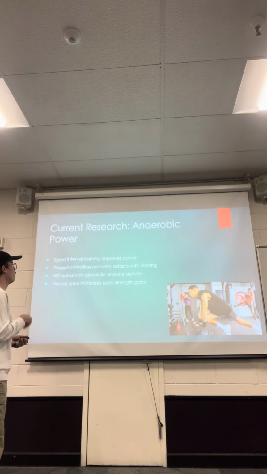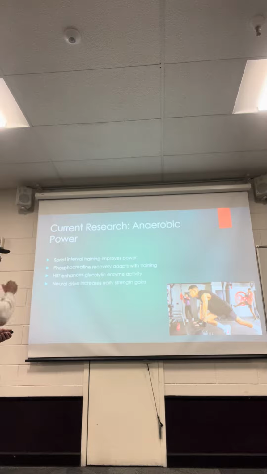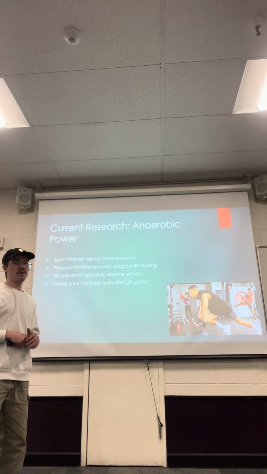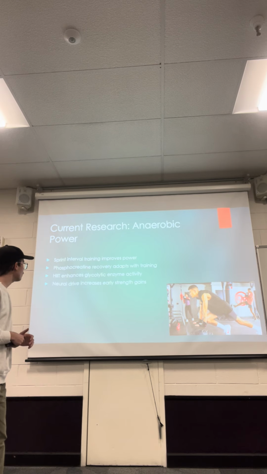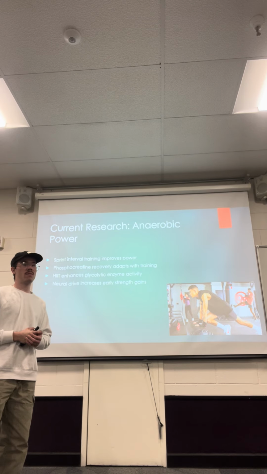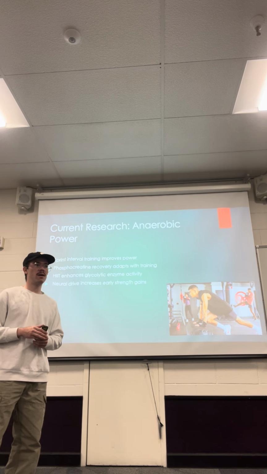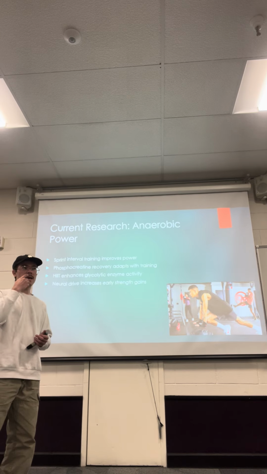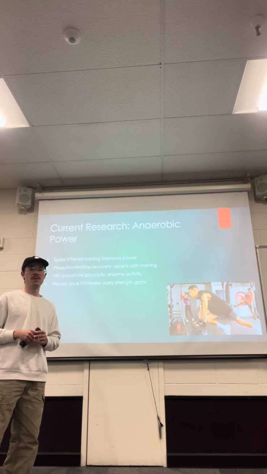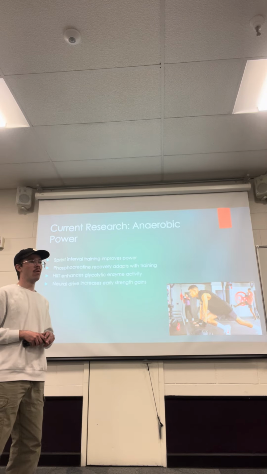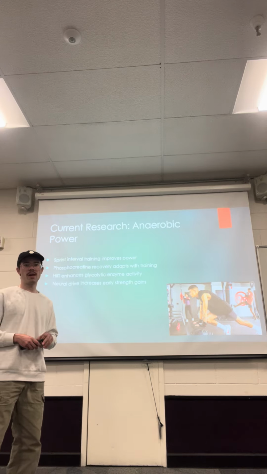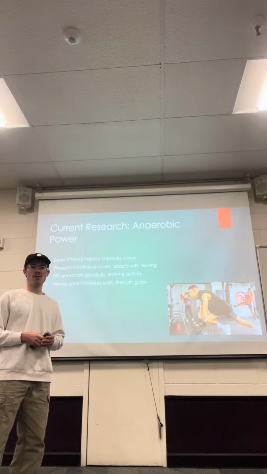So current research with anaerobic power. Sprint interval training improves overall power, which is really cool. Phosphocreatine recovery adapts with training, and so as you train your ATP-PC system, as you do more and more lifts, that recovery time of 2 to 5 minutes can shorten closer to 2 minutes. As you get more and more trained, your phosphocreatine stores will be able to recover faster, and you can use a little bit shorter rest periods.